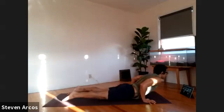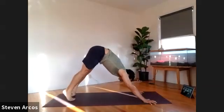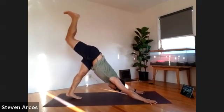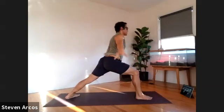Inhale, cobra pose or upward dog. Exhale, downward facing dog. Please lift your right leg up to the sky. Bring your right knee into your chest, step between your hands. Spin your left heel down and rise, warrior one.